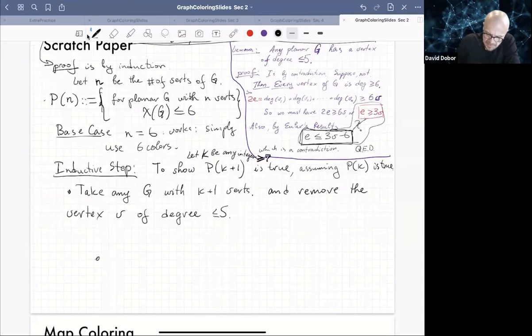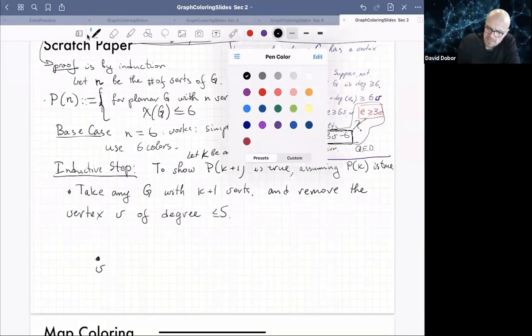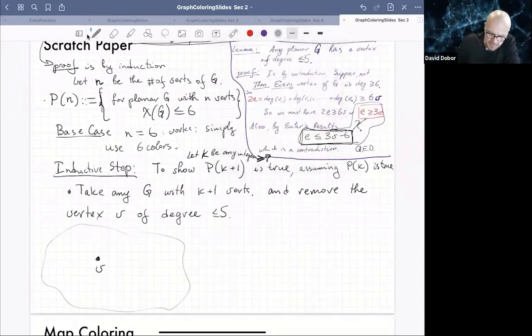So it looks something like that. Here's my v. Here I have this larger graph G on k plus 1 vertices. It has a vertex v inside, and that vertex v is connected to a bunch of possibly other vertices.